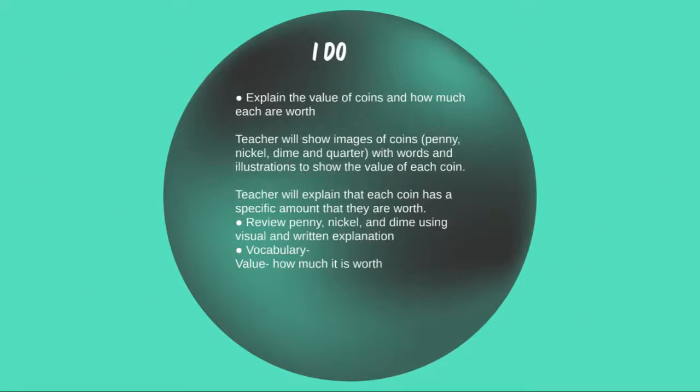Next is what I would do as a teacher. I'm going to explain the value of coins and how much each one is worth. I'm going to show images of coins with words and illustrations to show the value of the coin, also pointing out the color and the size. I will explain that each coin has a specific amount that it's worth and review a penny, nickel, and dime using visual and written explanation, as well as explaining the vocabulary of value and how much it is worth.